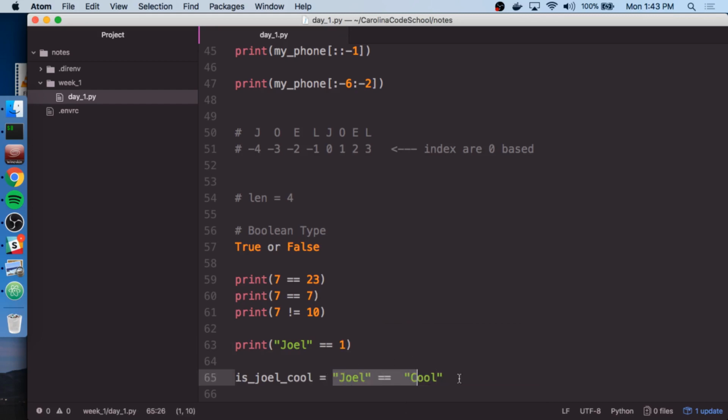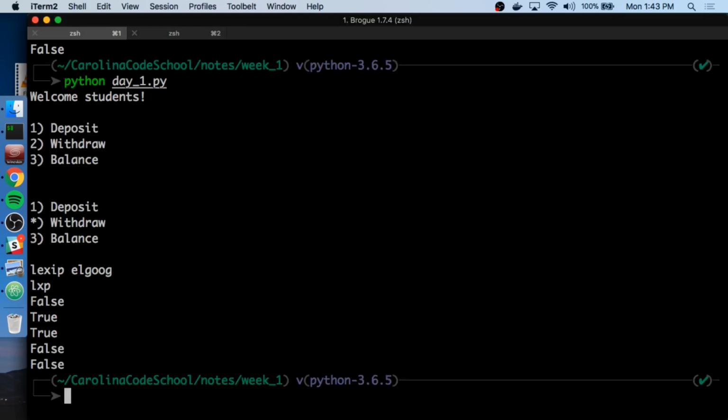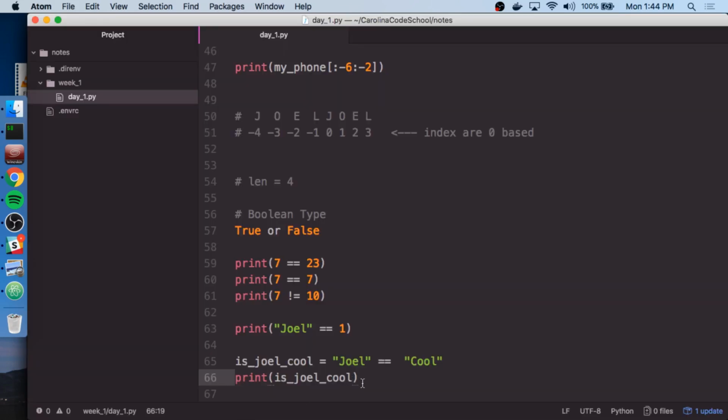So that's your syntax where on the right side you have the Boolean operation, and on the left side you have the assignment operation, where it takes the result of this expression. It's either going to be a true or a false, and then it will assign it to this variable, so that later on in the program's execution, I can refer to is Joel cool, and it will say false. But it's okay. I think I'm cool. I got the dad cool thing going.